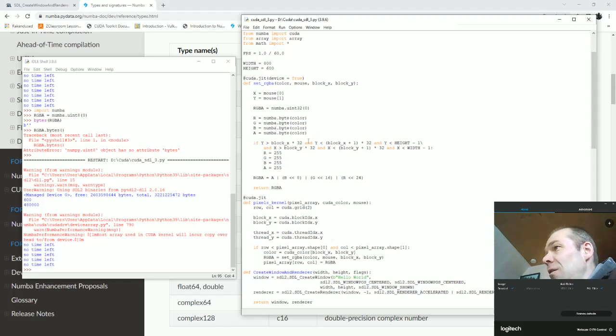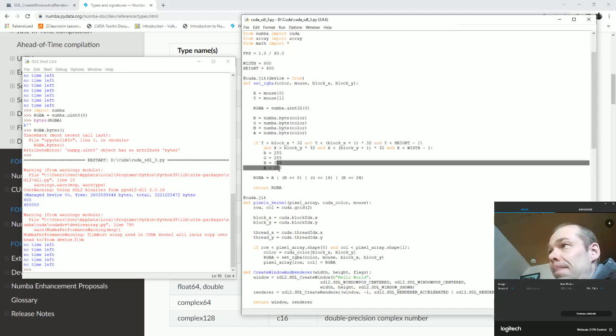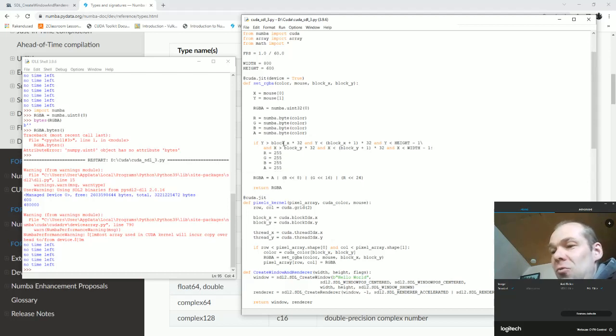And here I have little checks and logic to replace this color then with a mouse position here. And why it was seemingly at low resolution is because I visualized the work groups or the work blocks here. Blocks is the name.